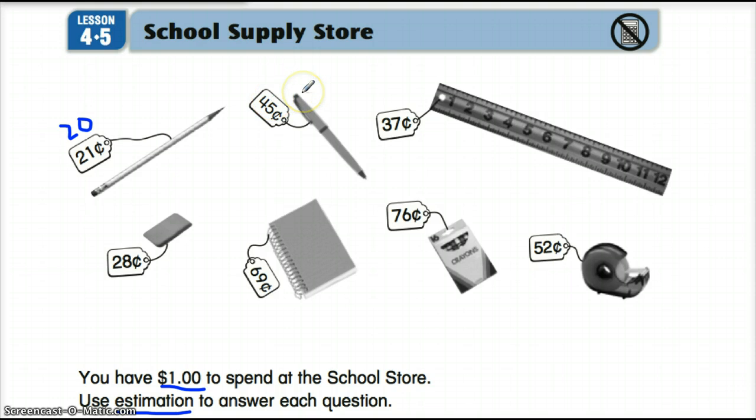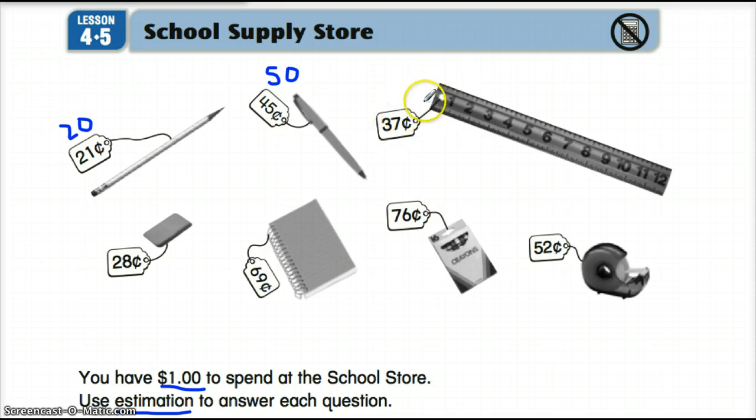45 cents for the pen. Now, this is where it gets tricky, and we'll talk more about estimating in our next lesson. But if it ends with a 5 or a number that's higher than 5, we'll say that it's closer to the bigger number with a 0 at the end. So 45 is somewhere in between 40 and 50, and we would say that 45 then is closer to 50. If it ends with a 5 or a number that's larger, 5, 6, 7, 8, 9, then we would say it's closer to 50. Let's keep going, and we'll just jot down all of these estimations, and then it'll make our job a lot easier when we have to answer the questions.